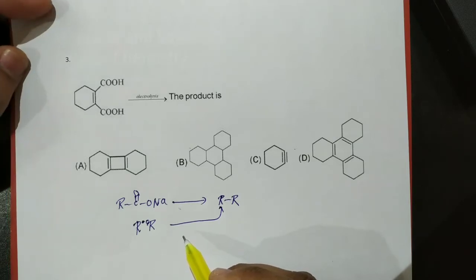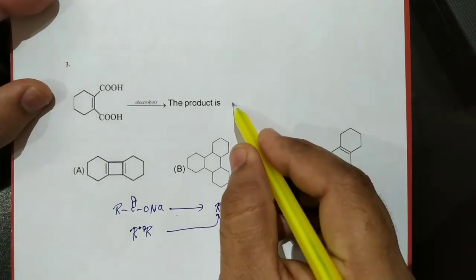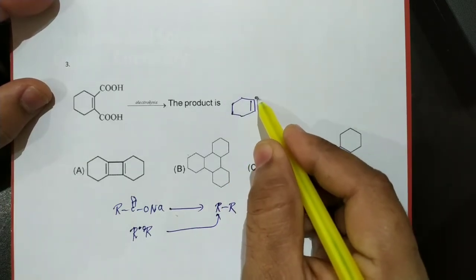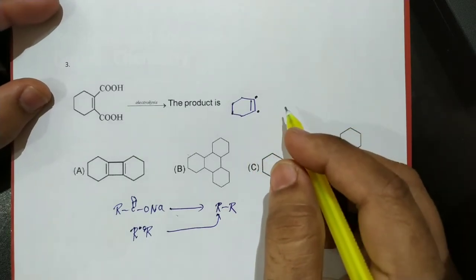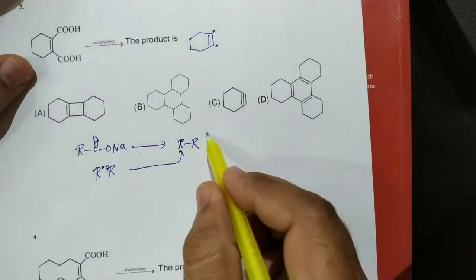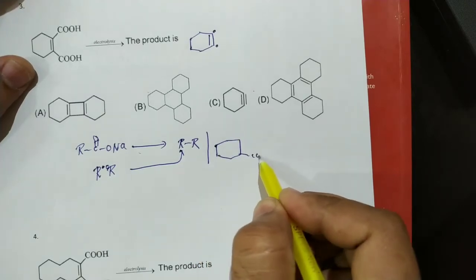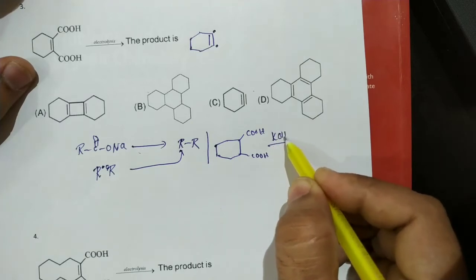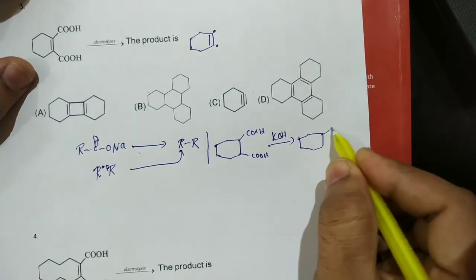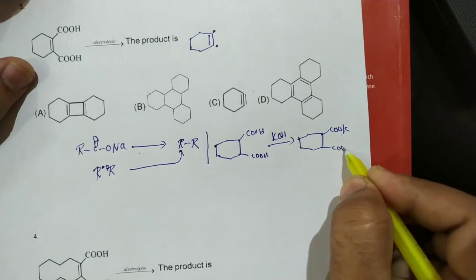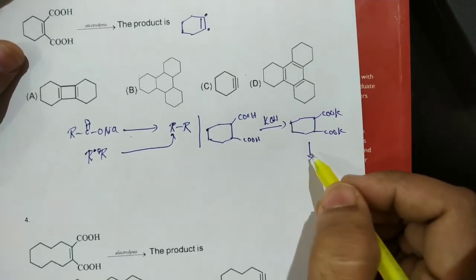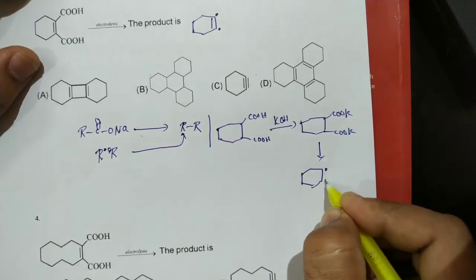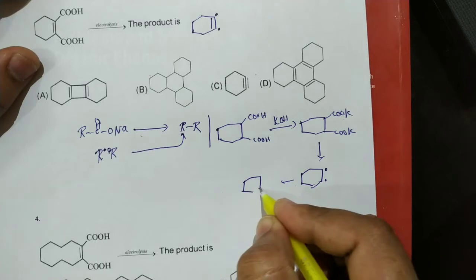So here in this case, it is an intramolecular Kolbe reaction. As from the reaction mechanism, here the diradical is produced. For suppose this carboxylic acid, COOH, it's a potassium salt I am taking, so COOK. This one in Kolbe electrolysis, an aqueous solution of this compound, gives initially a diradical. This diradical is converted to cyclohexene.